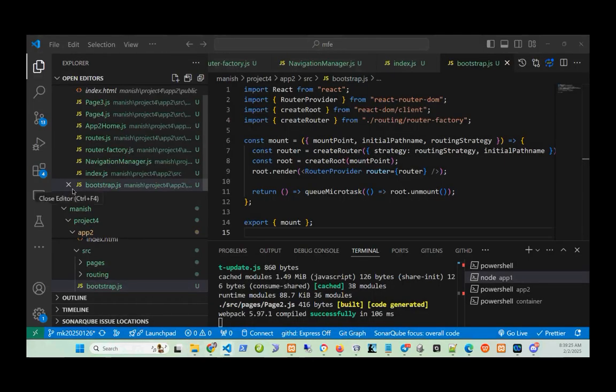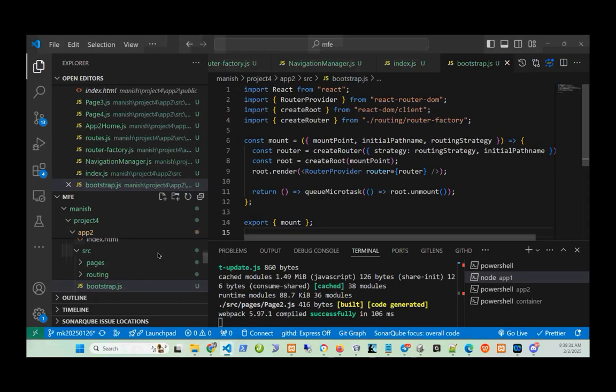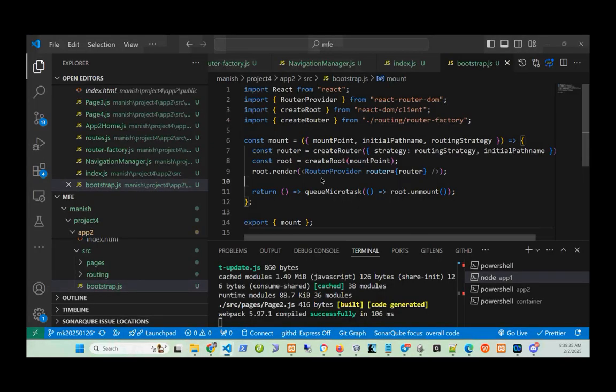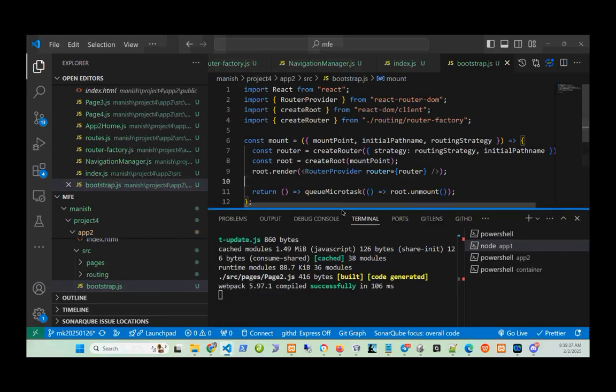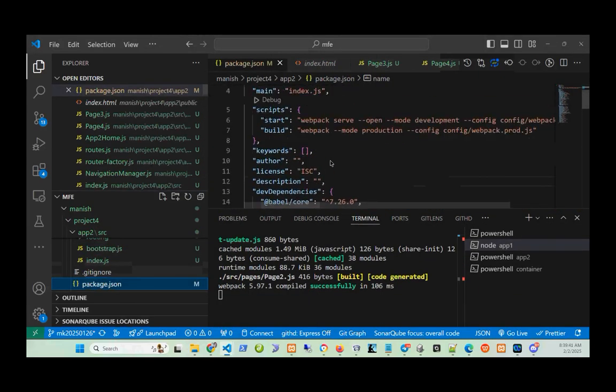There will be a slight difference in the container index.js file, but the other files will be the same. Okay, so we are done with the bootstrap. That's all. Let's see how it works. Let me go to package.json first.